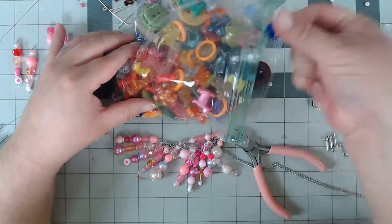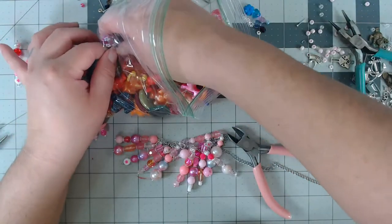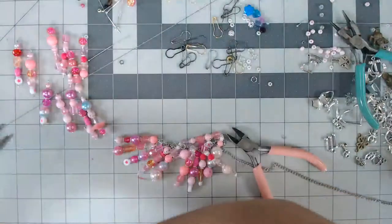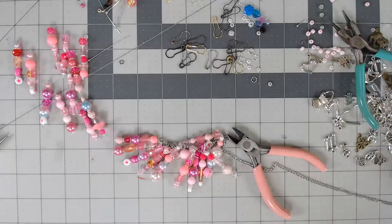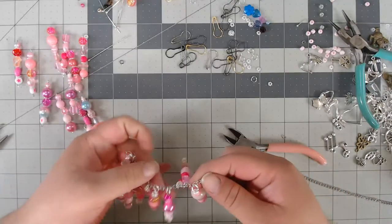Don't mind me. I'm just salvaging, shopping my own stash here that I didn't even know. Why would I think these are trash? These are so great. There's buttons in here. I don't know where those came from, but look at these. Anyways, I'll look through that later. But no, the box is just beads and then those random plastic things. Those are cute. She's getting sidetracked. I always get sidetracked. When it comes to beads, it's really hard for me to pay attention.